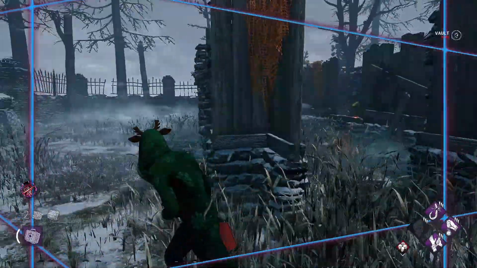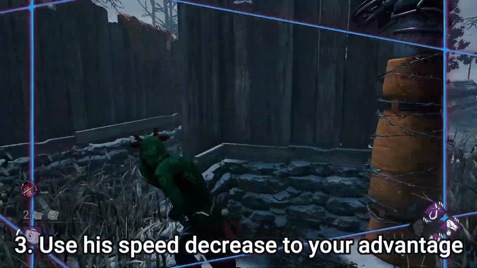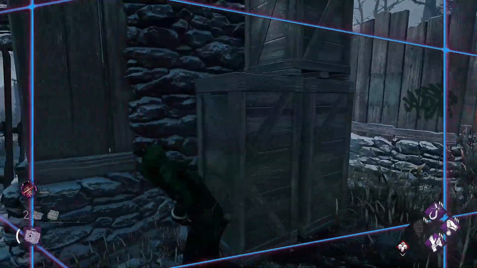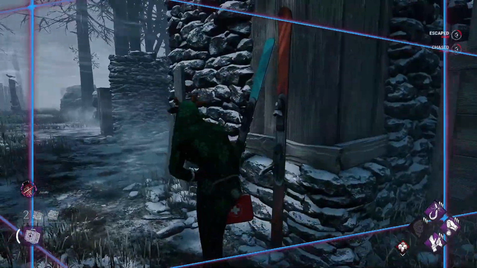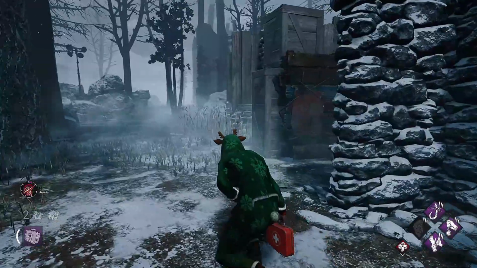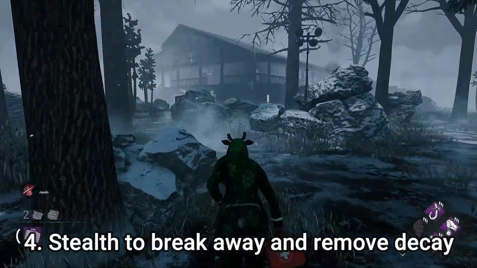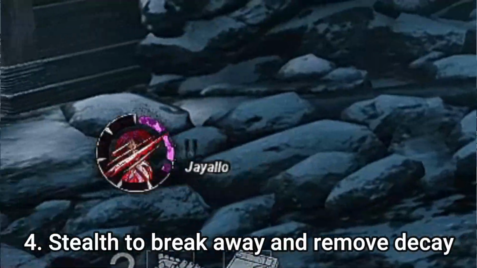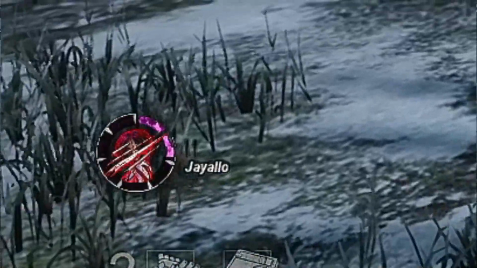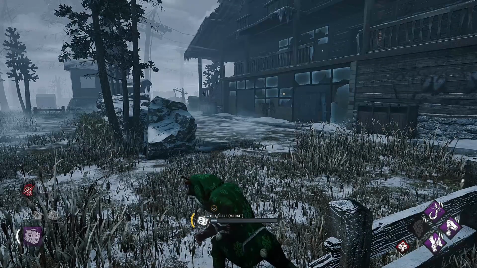One note to also remember is the Trickster does lose speed when he has his blades ready, so use this to your advantage. Taking away the Trickster's ability to use blades will leave you with an M1 110% killer, which tips the odds in your favour. Finally, if you have managed to break chase with this killer, use stealth to allow your decay meter to recover. This is going to start recovering once the chase is dropped, and you will see the meter start to decrease, allowing you the breathing space to start the recovery.